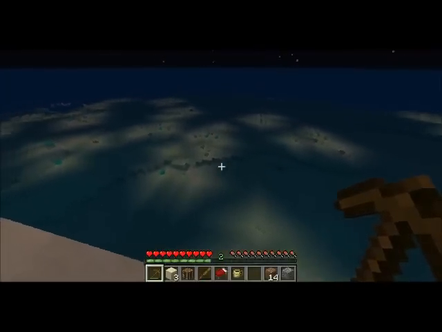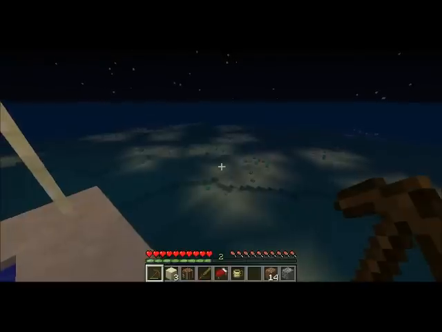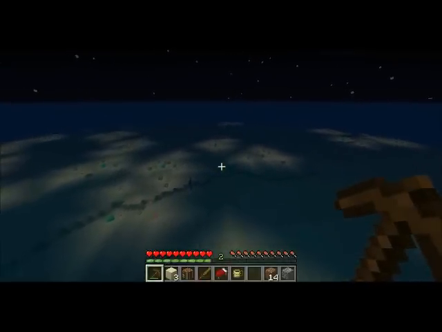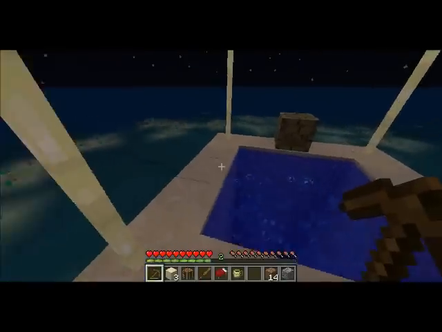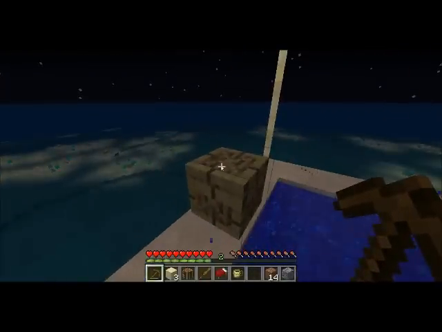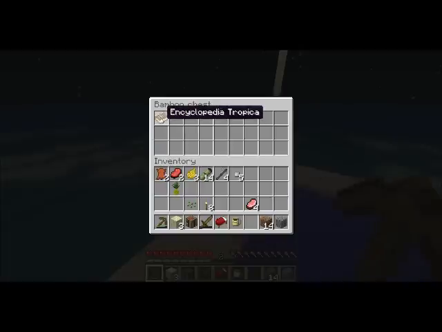There's some corals and stuff under the ocean. It's neat they got them all lit up and everything. But anyways, this is a bamboo chest, and in there we've got an Encyclopedia Tropica book.